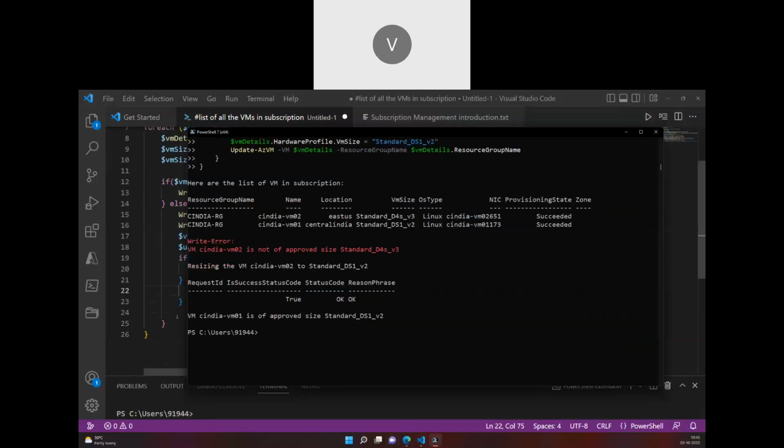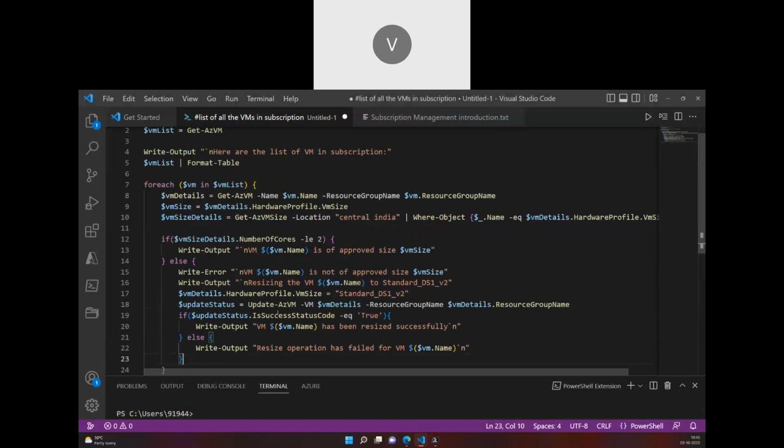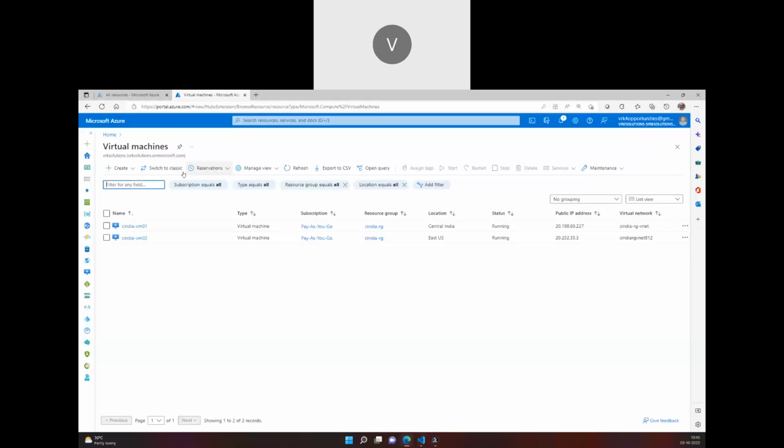So this is how we can ensure that the VMs are being updated to the newer status.